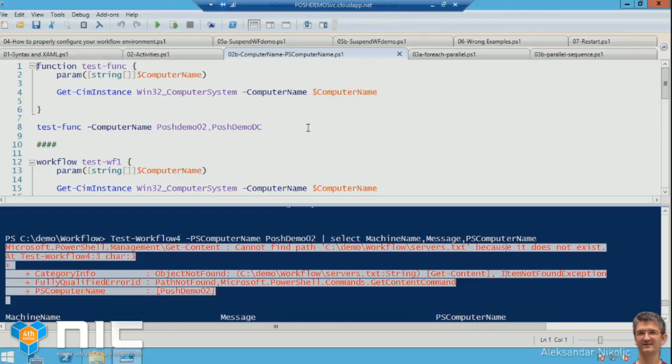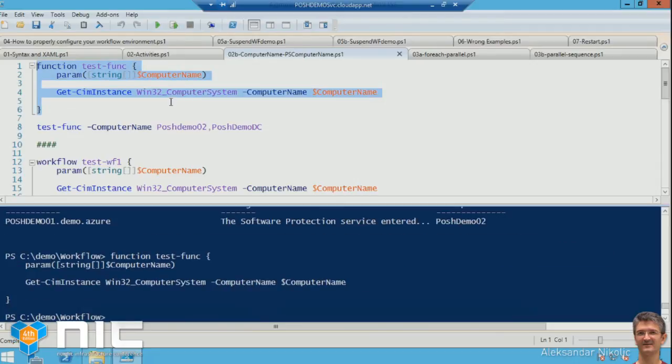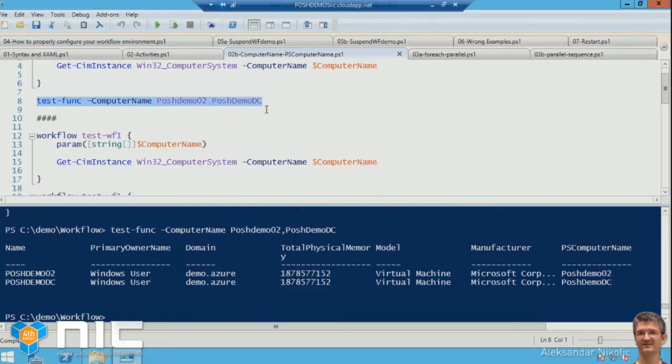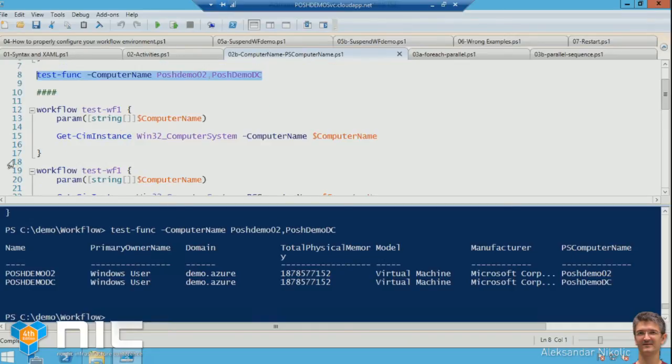For example, people usually say, I can work with workflows as I work with PowerShell scripts, right, with a function. So I have here a very simple function with a computer name parameter. It uses Get-CimInstance to get information about the Win32 computer system class. I can run it against two remote machines, and I will get easy results.